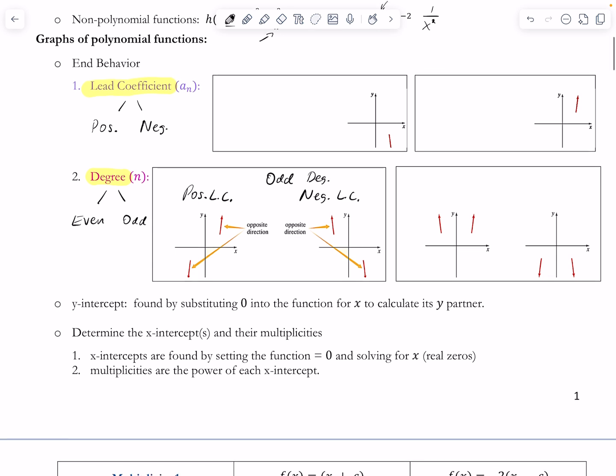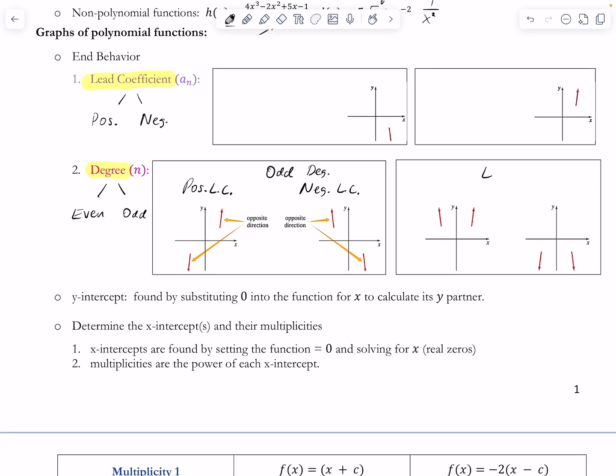left. All right, the other side of this is that if you have an even degree, so an even number, when you have a positive leading coefficient, both of them are going to be going up, and a negative leading coefficient, both will be going down. Now, most students in the past that I've taught have no issues memorizing this one. That's usually the one that's a little bit more straightforward because they're the same direction.